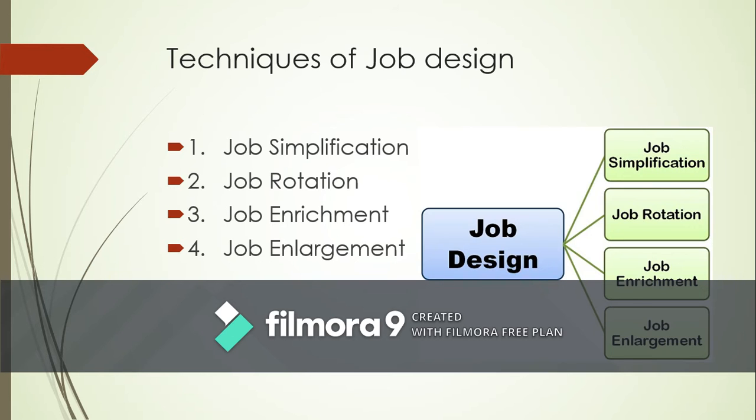Job enlargement is naturally opposite to work simplification. Adding more tasks or duties to a job does not mean that new skills and abilities are needed. There is only horizontal expansion. It is with the same skills taking additional responsibilities like extending working hours, etc. Job enlargement may involve breaking up the existing work system and designing a new work system.